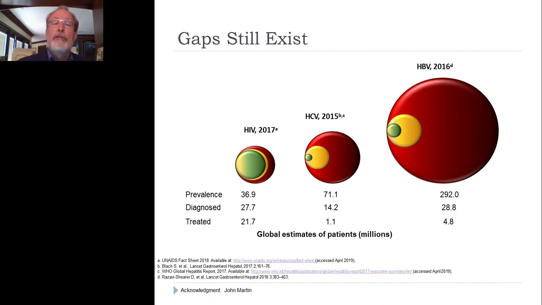Gaps exist. Fortunately, over the last 2 decades, we've become very good at testing for HIV and linking to care. Hepatitis C and B, as you can see in these big circles, these Venn diagrams, is we have prevalence data, but diagnosis and treatment to care, a marked decrease or a marked lack of those 2 next steps. So let's get on board with the WHO efforts, our own national efforts, international programs of testing, screening, and linkage to care.